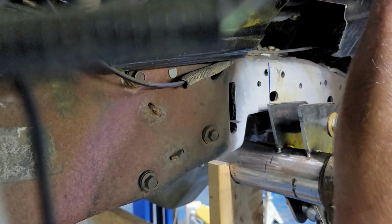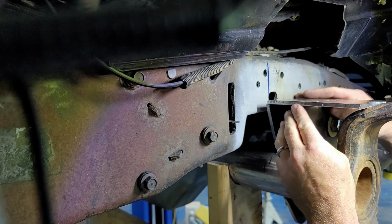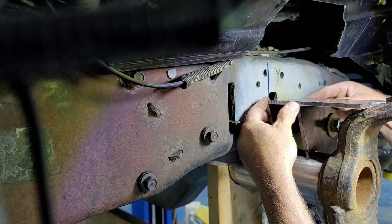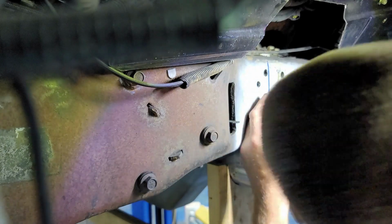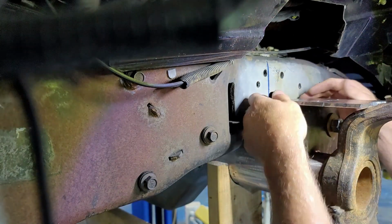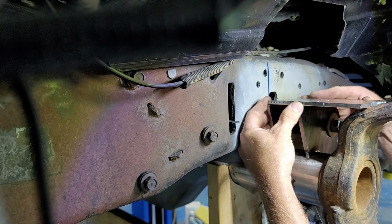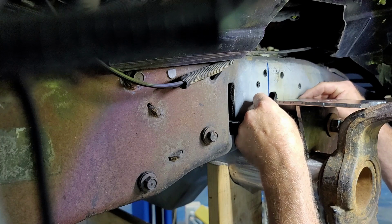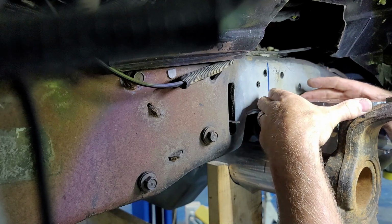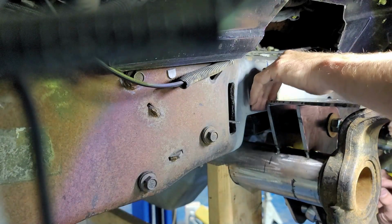All right then, let's see if we can stick this guy up in here and get him tacked in place. A little easier without having to fight that stupid airbag. That feels pretty nice right there. Should weld in there really good too. Feeling pretty good. I like it. Can't really tell how square I am, kind of have to eyeball it, unfortunately. Feel pretty good about that though.